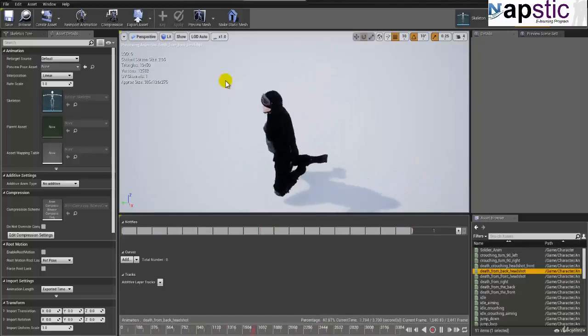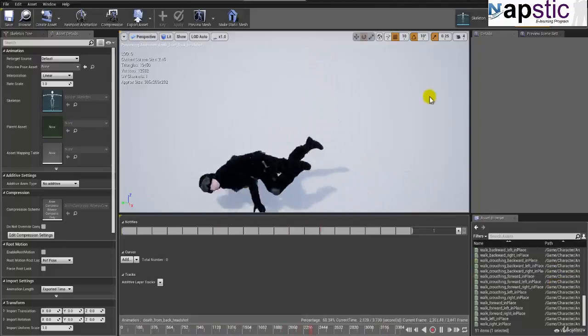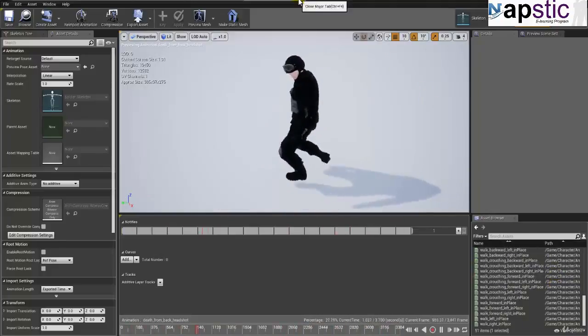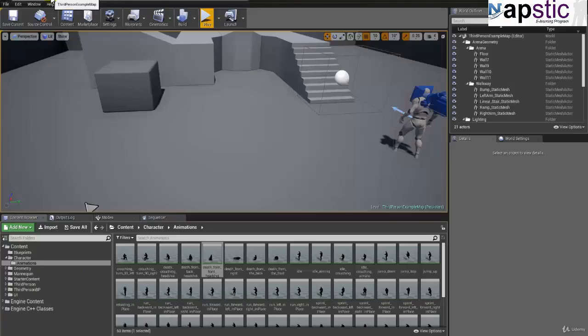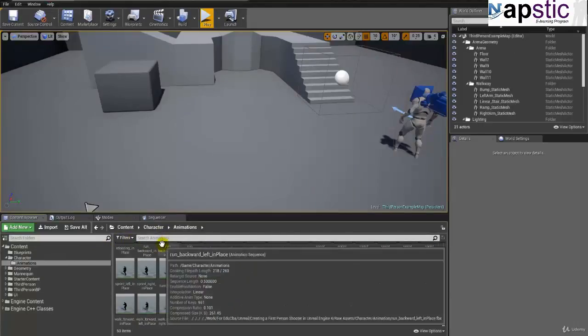So quite a lot of work for us to do because we can pick and choose the animations that we want to implement, as in for the blend space and stuff like that. So I'm going to close that and let's get started because we have imported them all. We have all the resources that we need.